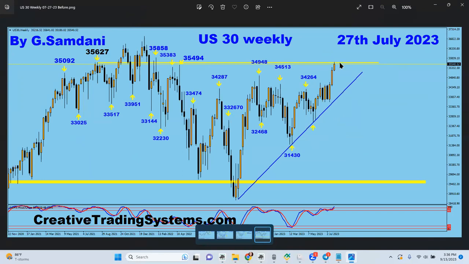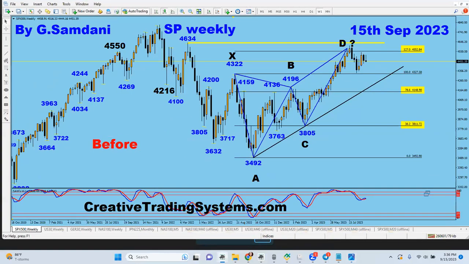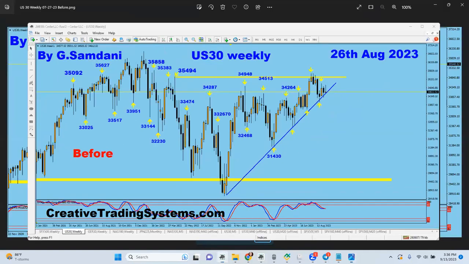35,627. I said this is going to stop and then send it to the downside. And what happened? This one, Nasdaq. No, US30. Where is US30? Oh, weekly chart here. This is exactly what happened. So exactly from that area, not exactly from that area, I guess a little deviation.